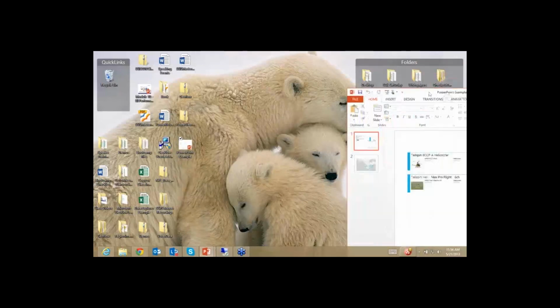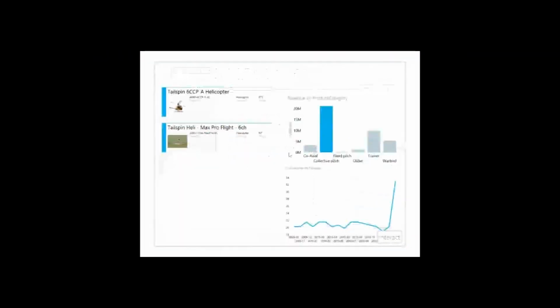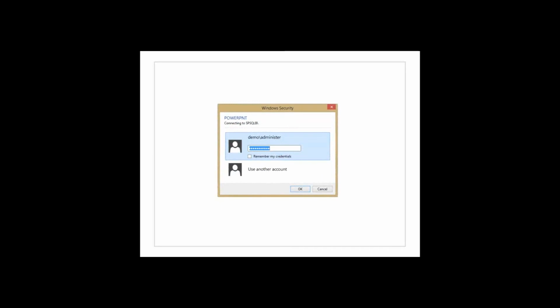And what this is going to show you is how you can actually keep a PowerView report interactive inside of a PowerPoint slide deck. So if I go into presentation mode here, you'll see that there's a little button in the bottom right called Interact. And if I select that Interact button, it'll actually reach out into the server. I'll need to throw in my credentials here one more time. Okay. I need to type right as well.